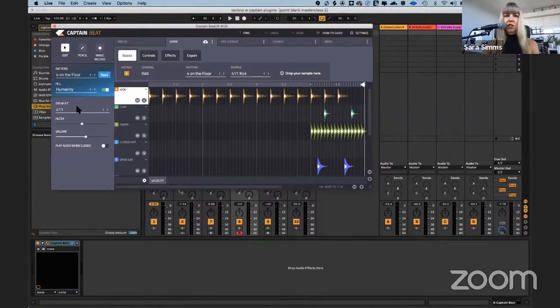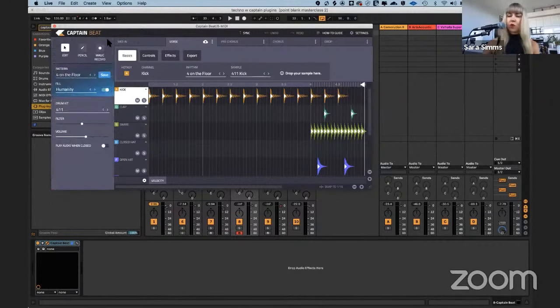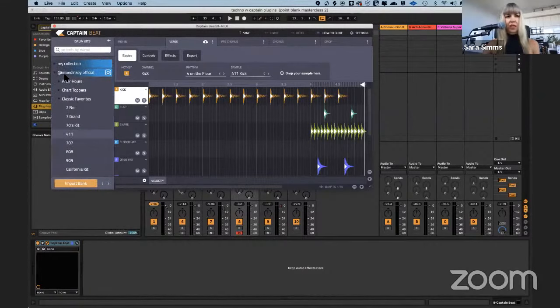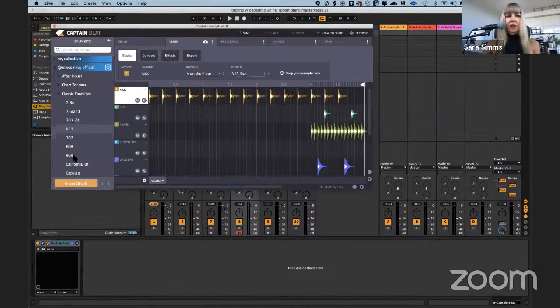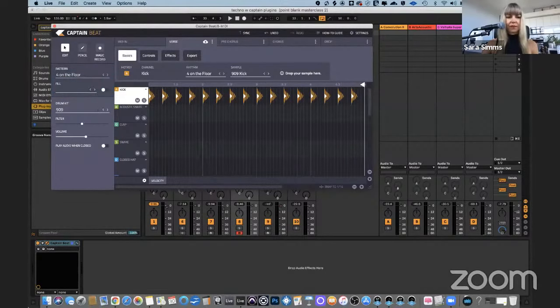So the first thing I'm going to do in Captain Beat is I'm going to change the drum kit. There's a lot of drum kits that are inside Captain Beat here. And if I go to drum kit, I'll go to Mixed in Key Official, and I'm going to select a 909. So it's a recreation of Roland's 909 kit here. And another thing that I'm going to do is by default, when you turn on Captain Beat here, this fill feature is on, which is actually a really cool feature. There's a lot of different drum fills, but I'm going to turn that off for now.